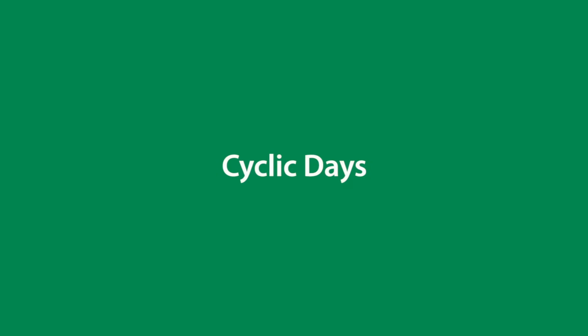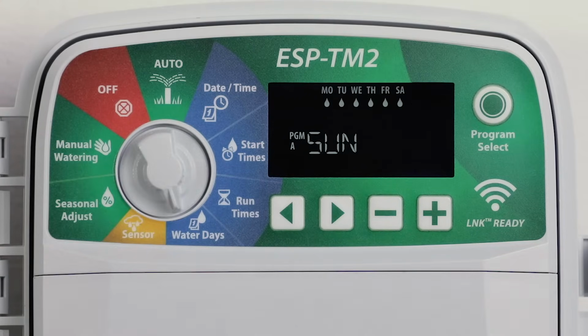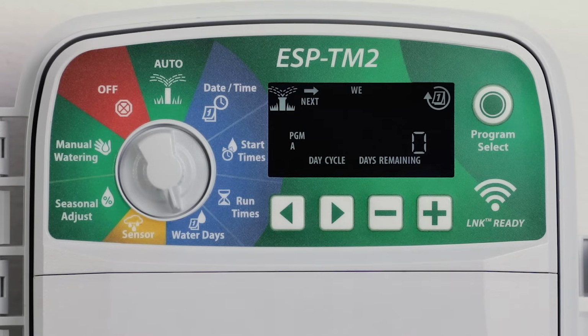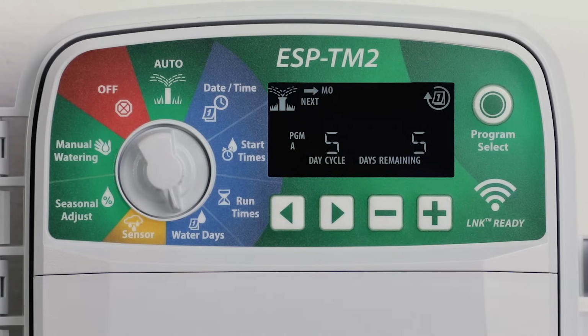Set watering to occur at specific intervals, such as every 2 days or every 3 days. Turn the dial to water days. On the Custom Day screen, press the right arrow button until the Cyclic screen is displayed. Press the minus or plus button to set the desired day cycle. Press the minus or plus button to set the days remaining before the cycle begins. The next watering day updates on the display to indicate the day that watering will start as shown.